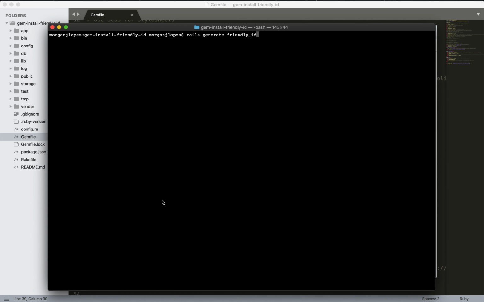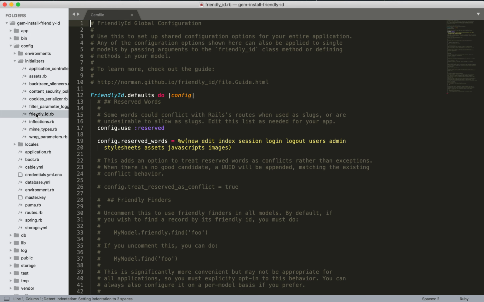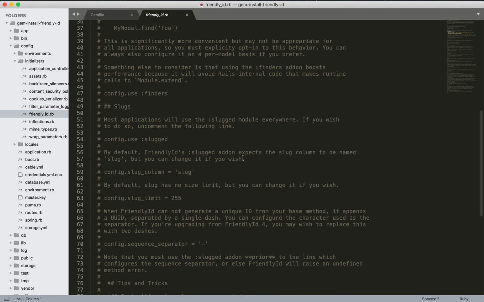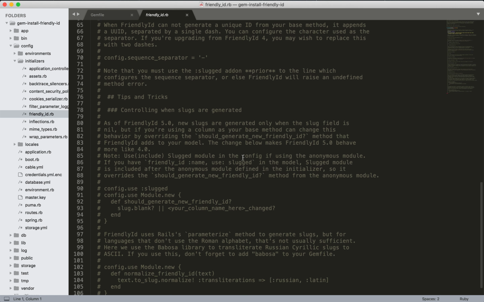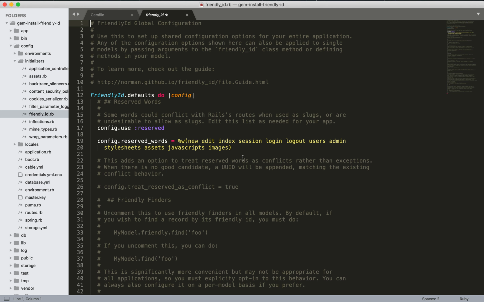So we want to definitely make sure that we generate Friendly ID. Big step here. So rails generate friendly_id, and what we're going to see is that a file is created for us, a migration here, and also an initializer. So let's go take a look at that initializer first. Again, for these types of initializers, they have some really good defaults, so I tend to not do too much with them. Usually what I'm looking for is just making sure something hasn't changed.